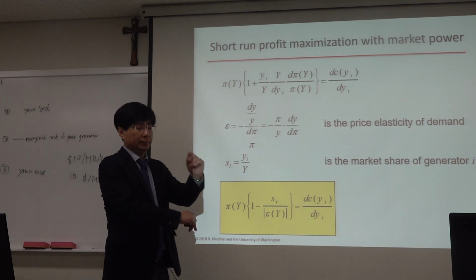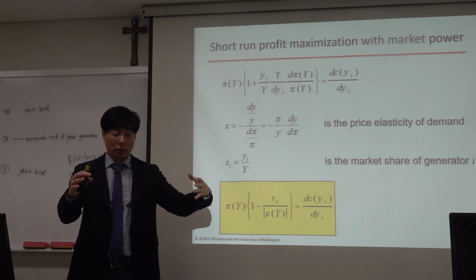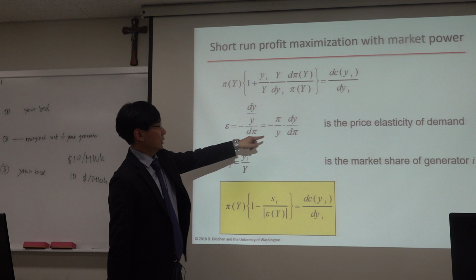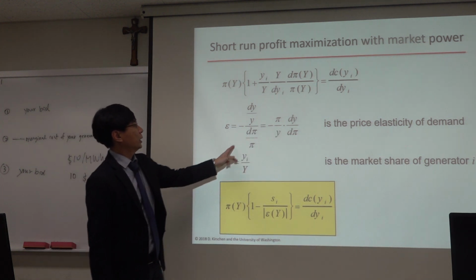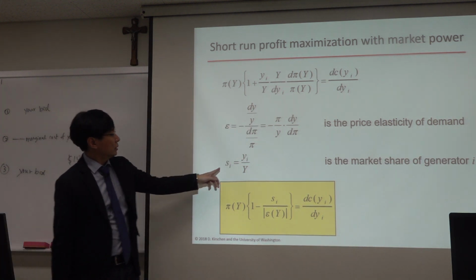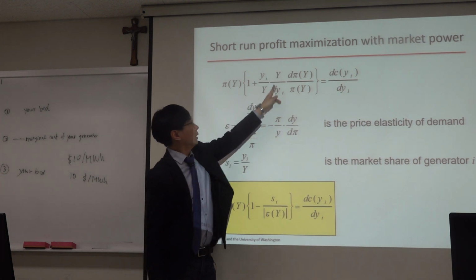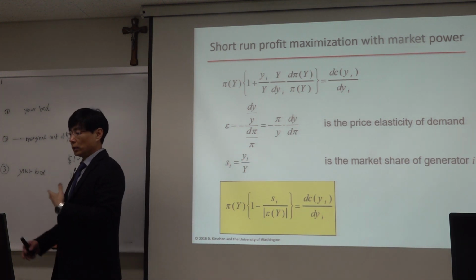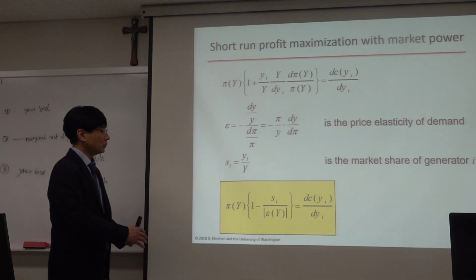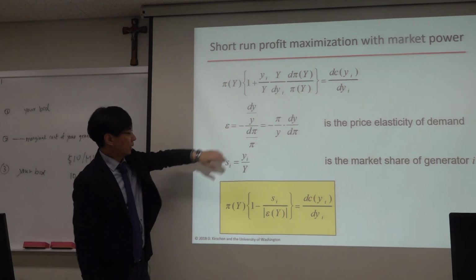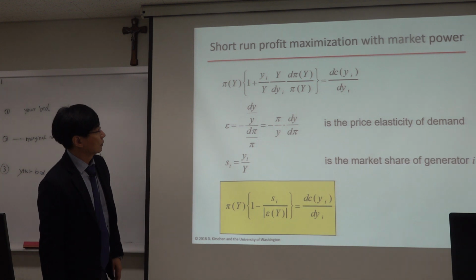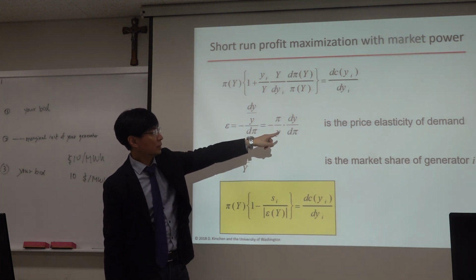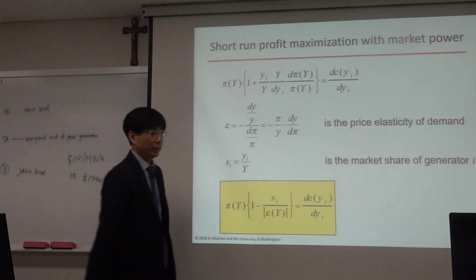So the assumption here is that anyway the market will consume all the generation quantity, and so Y is the total demand in the market. So this is the price elasticity of demand. So when the price changes, how much the demand will change. And then this one, my generation quantity over the total volume, that is my market share. Right? So SI is the market share of generator I. So this equation can be expressed in that way. Anyway, this is negative, so we put a minus sign here, and the price elasticity of demand, we put an absolute value there.